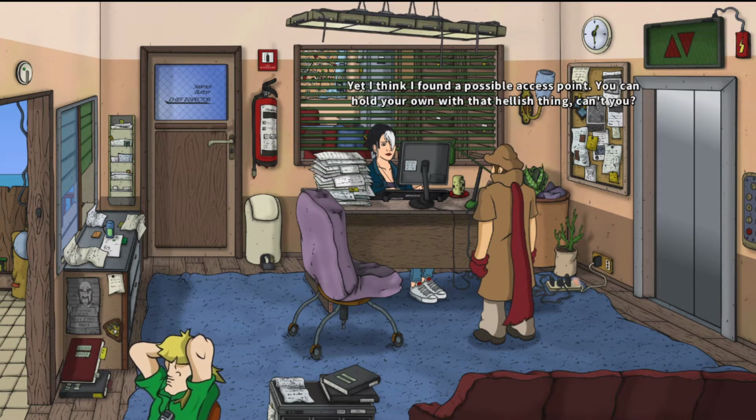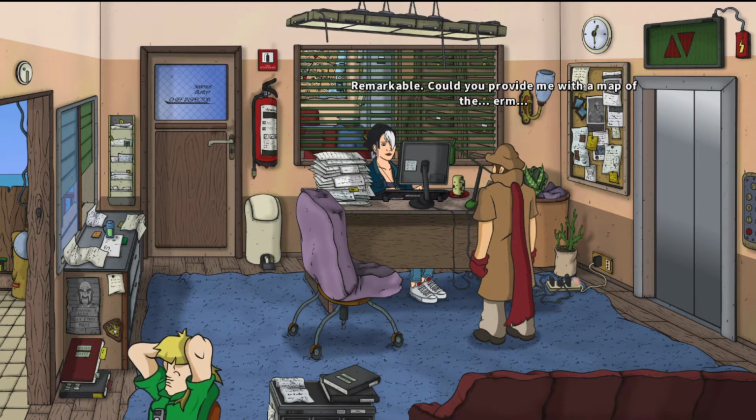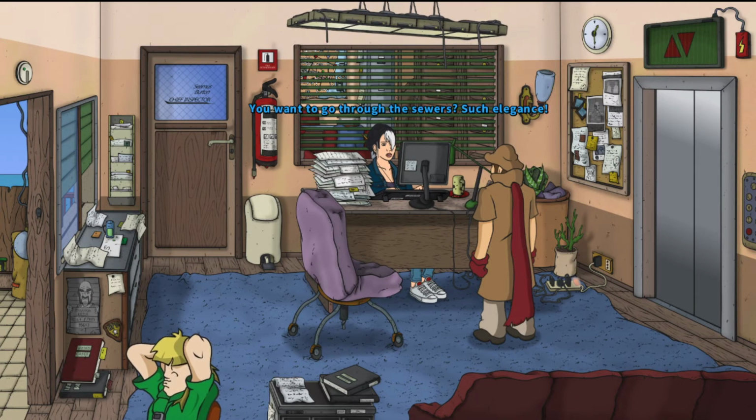You can hold your own with that hellish thing, can't you? I'm usually able to find out more than an average person can learn about their spouse by rummaging through their wallet. Remarkable. Alice, I know it may seem strange, but I need a map of the city sewers, with a marked path that will lead me from a certain starting point to an end one. You want to go through the sewers? Such elegance. Give me 2 minutes.